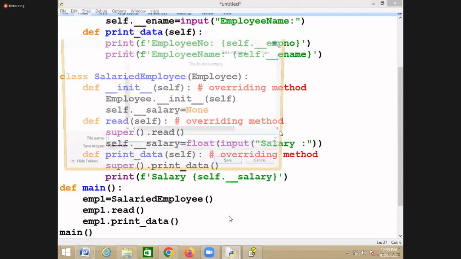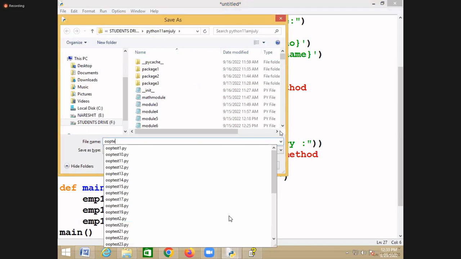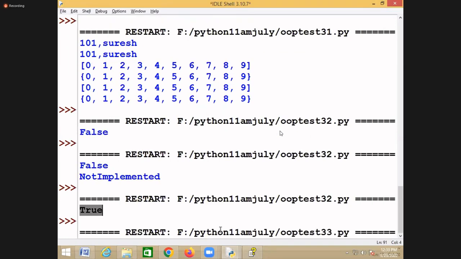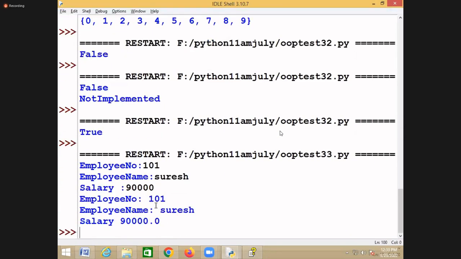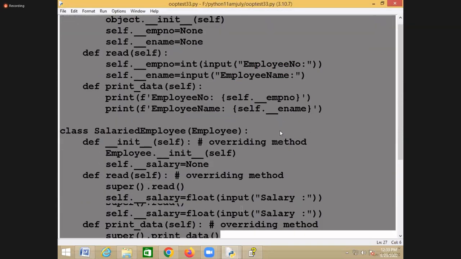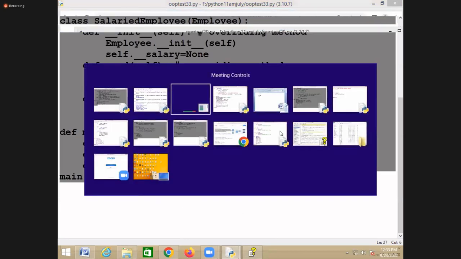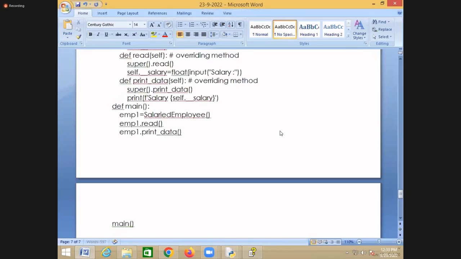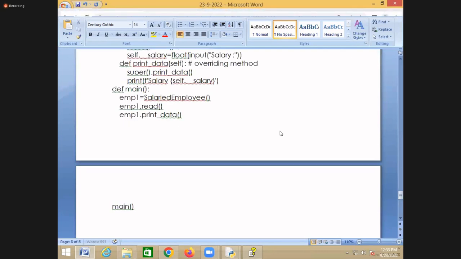So once you run this, employee number, name of the employee, and this is what here? Salary. So number, name, and one more is which one? Salary. So overriding, this is how you do it.